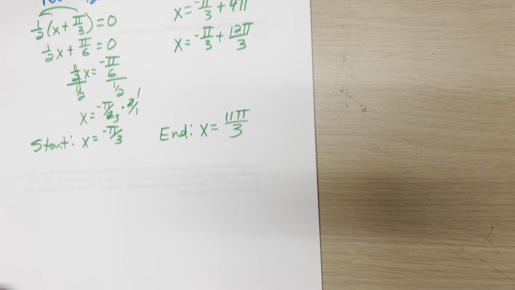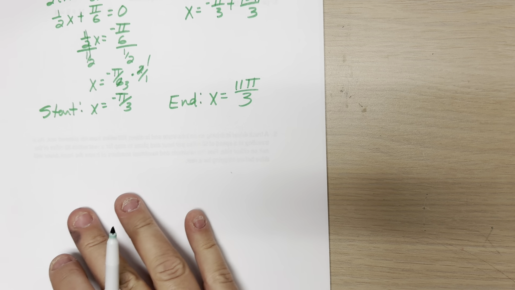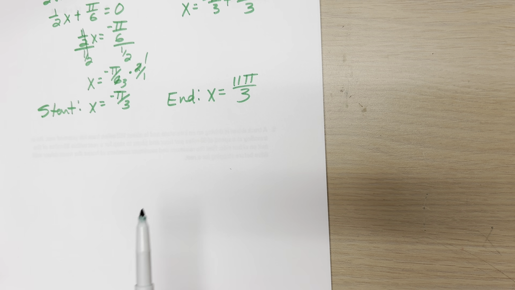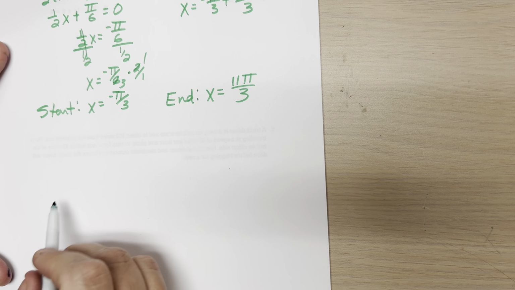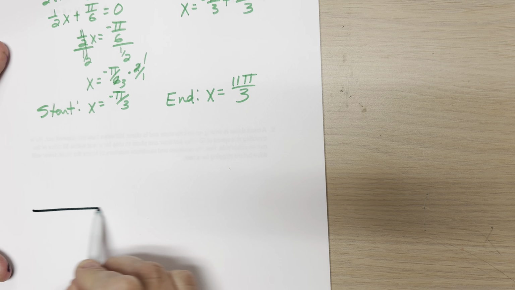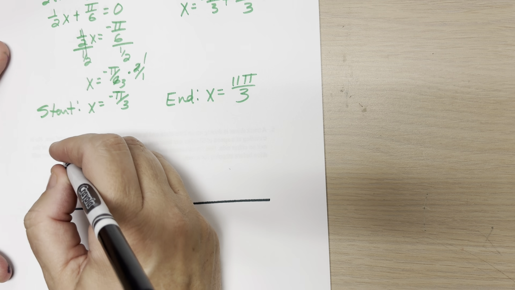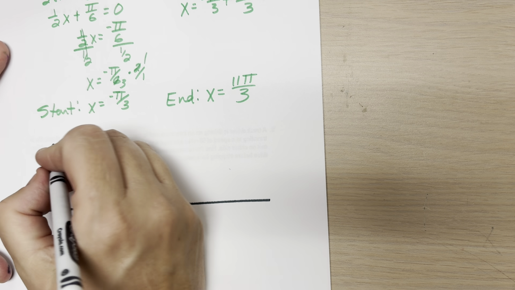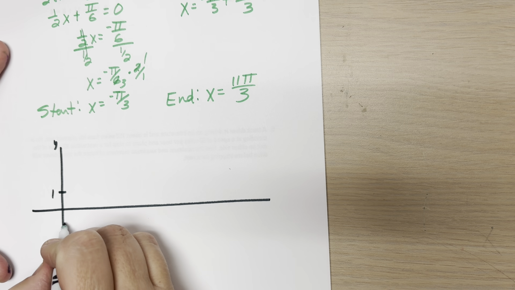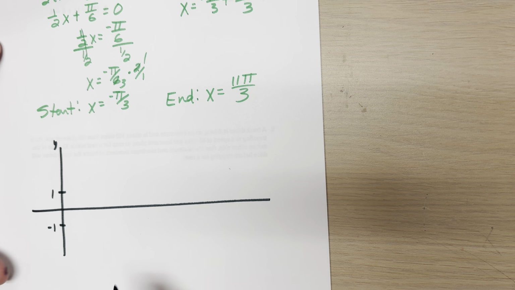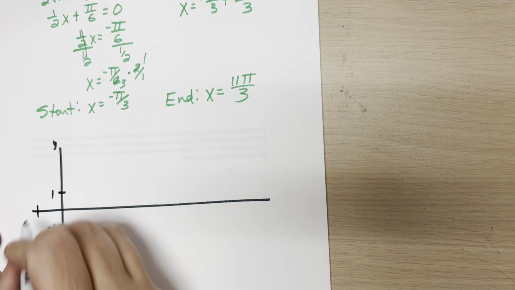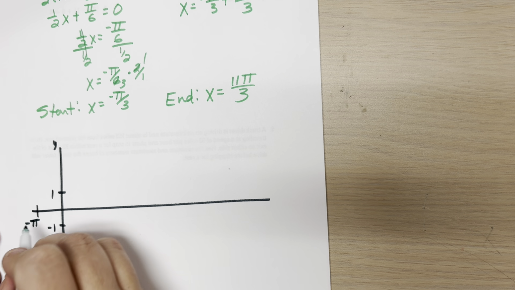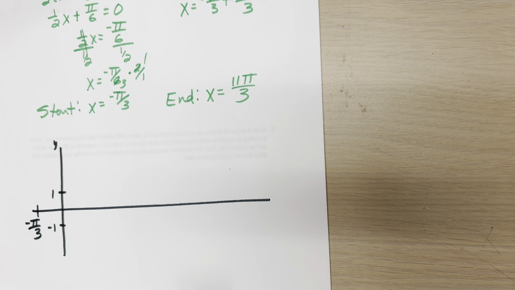Ew. So we want to make sure when we're setting up our graph, a lot of students get messed up by the y-axis. I don't want you to get messed up by the y-axis, okay? So this thing is going to go far, and then we're going to do something like this. So that's why we know we're going up 1 and down negative 1. Okay, we're going to start at negative pi over 3. So I'm just going to kind of go over here somewhere. Negative pi over 3. All right. This is a distance of pi over 3.